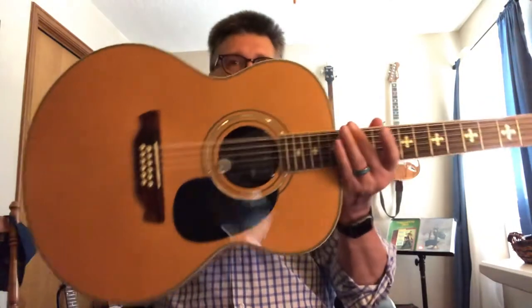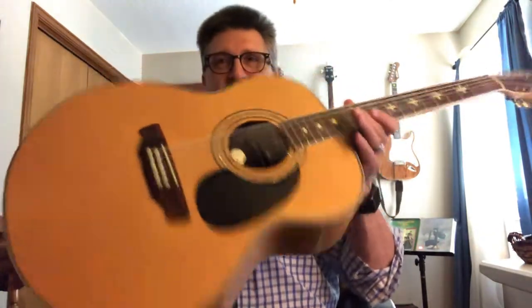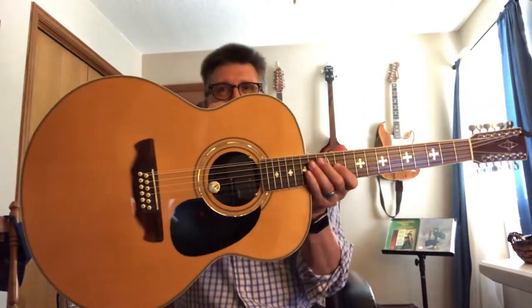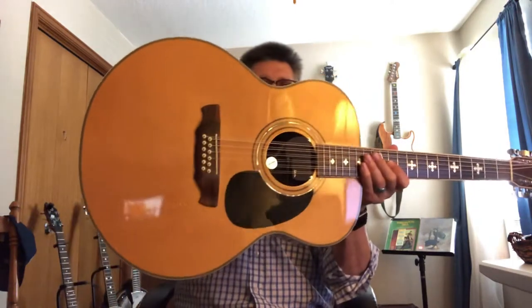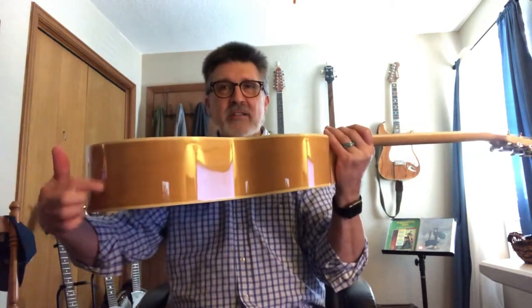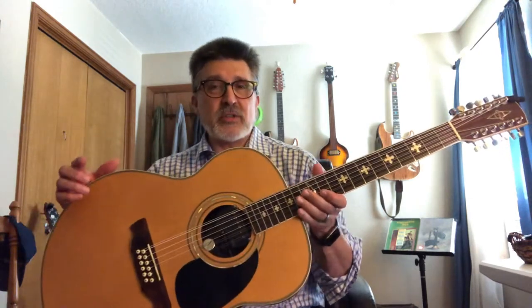This instrument — I call this my curvy blonde because it's got natural maple wood on it — is a jumbo-sized instrument. You can see it has a narrow waist and a really big, round lower bout. This particular instrument has a nice, balanced tone. Generally, the bigger the guitar body, the bigger the low end you get. Also, the depth of the guitar makes a difference — the larger the sound cavity, the more bass frequencies it's going to reproduce. This one has a little bit sweeter sound than the dreadnought I was playing a minute ago.